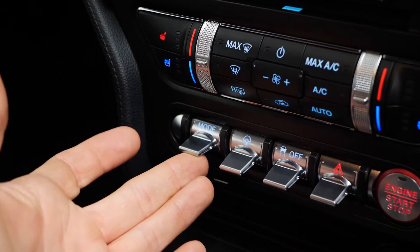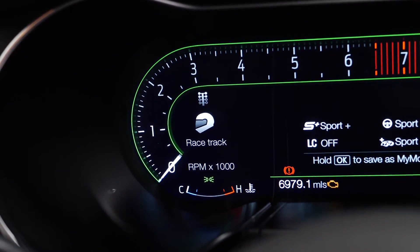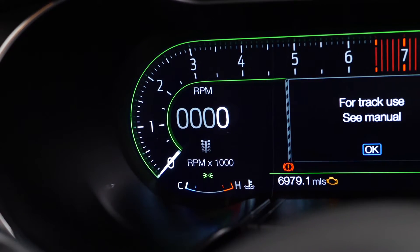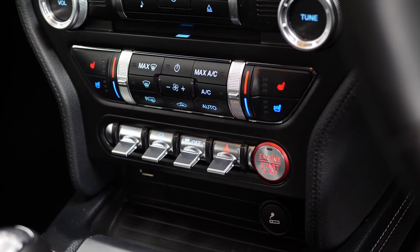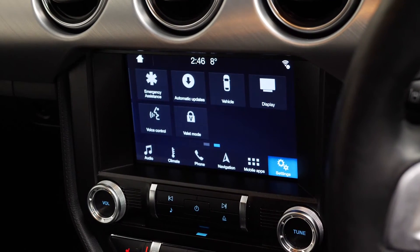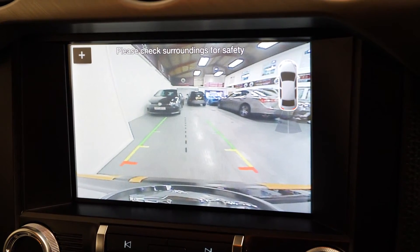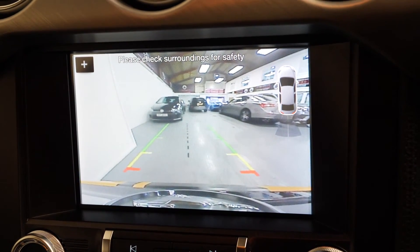You get different dynamic driving modes available for the rain, snow, drag racing, and the racetrack. Multi-zone climate control is a standard feature, along with the keyless engine start-stop button, the touchscreen central display unit, DAB radio, satellite navigation as mentioned, and also the reversing camera including the rear parking sensors.